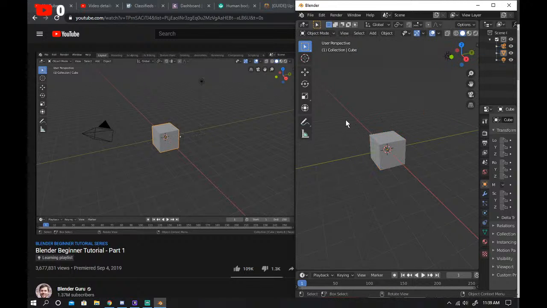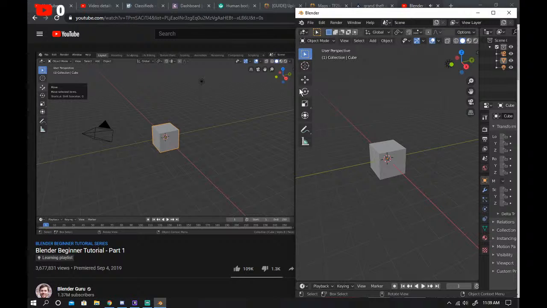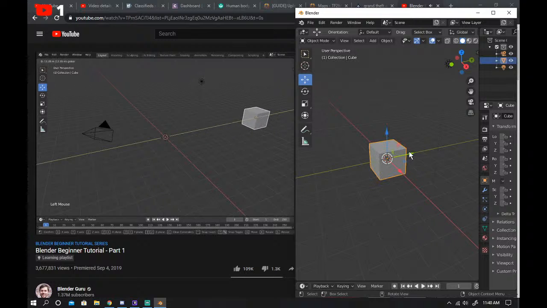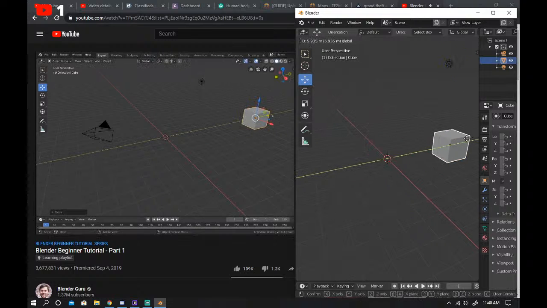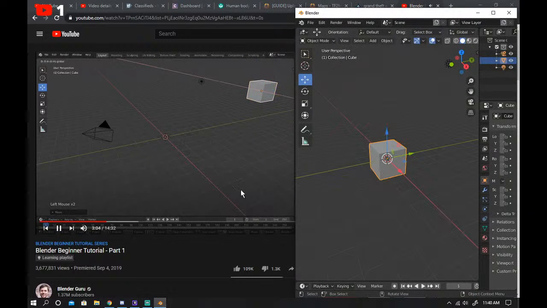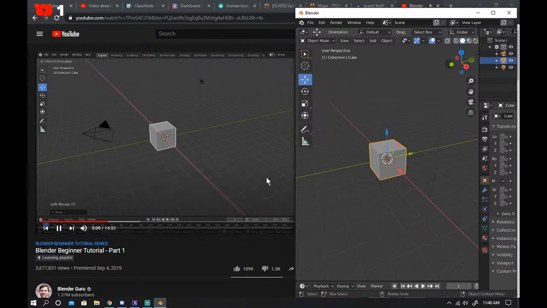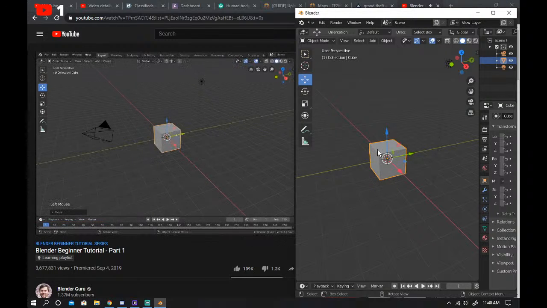We have the default cube selected, and let's say we want to move it. If you go to the toolbar, you've got a move function. When you do that, you'll see that you get these arrows that appear over your cube. Now, if I just click and drag on any of these arrows, you can see that I'm moving it along that direction, that axis. There are 3 axes, because there are 3 dimensions in the world. Last time I checked, there are 3 dimensions. The x-axis and the y-axis, and along those, I can move it anywhere within this space.